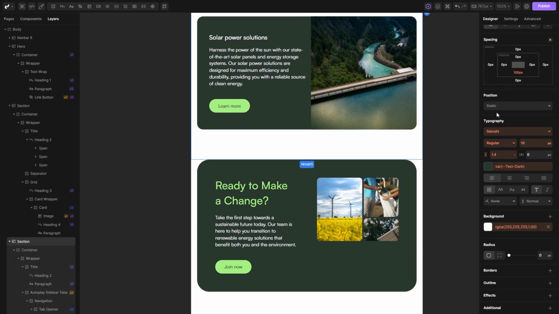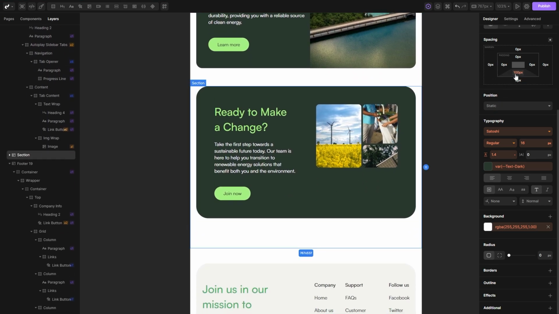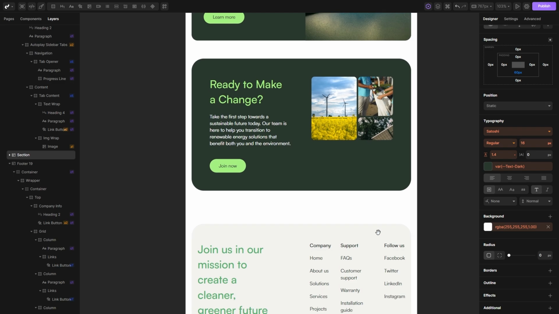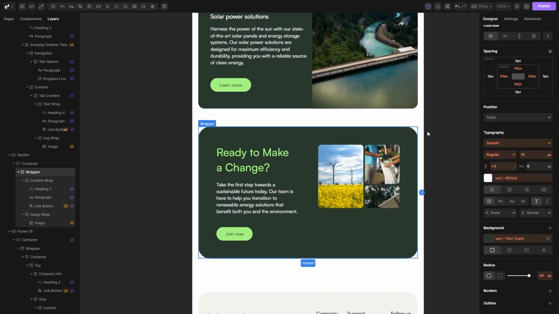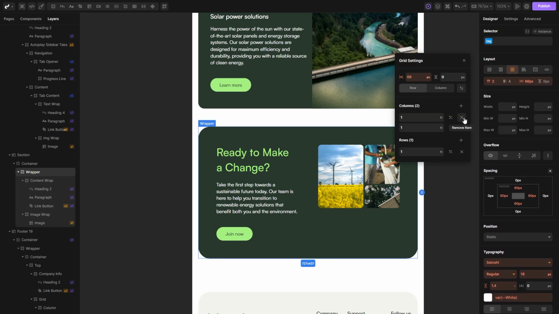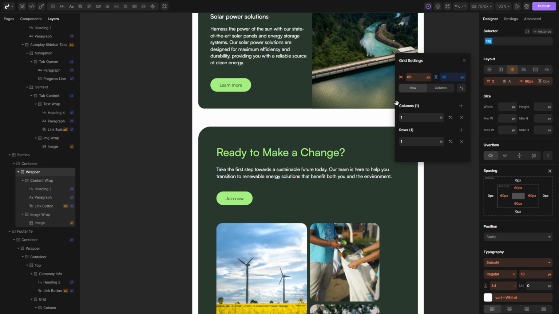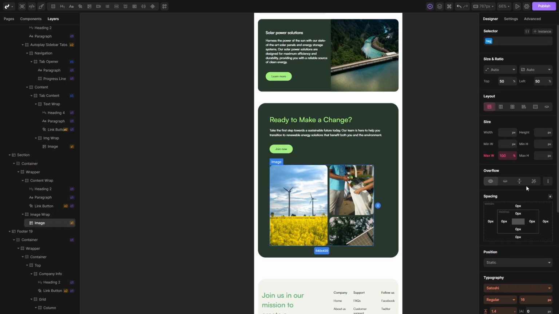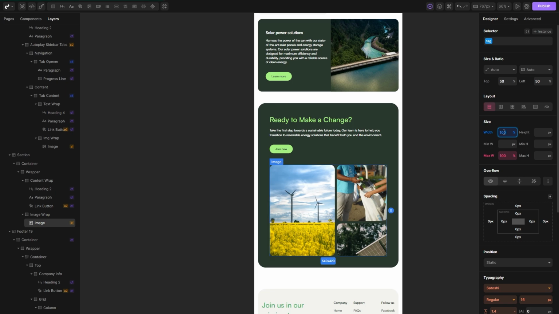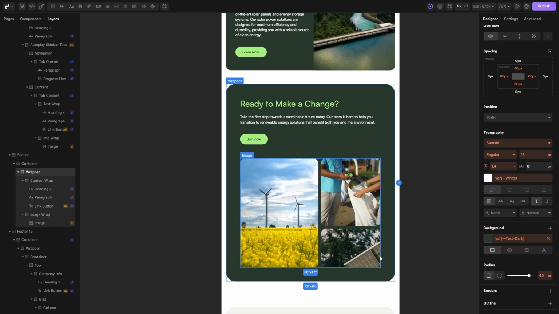And here right away we can again reduce the space even more. We can go with 60 pixels, and here we can again go with 60 pixels. And this section here may need a little bit of editing, so let's select this whole wrapper here and set everything to go into 2 rows, and let's again edit the spacing here. So let's go with 60 pixels. And this time, let's set this image here to go in full width. So let's set 100% width to our image, and you can see that it is fully stretched here.